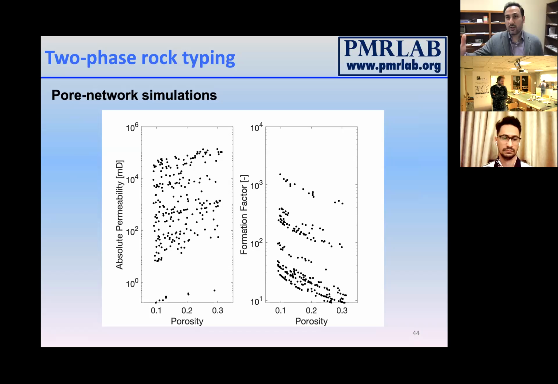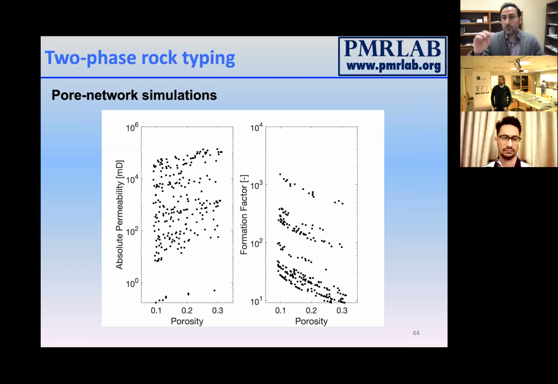The way that rock typing has been done in the literature is based on finding rocks with similar characteristic pore size rather than similar formation factors or similar cementation exponents. And that's because we are doing rock typing since permeability matters to us. We want to know which rock type is more permeable, which is less permeable, because the more permeable one is going to produce more oil and gas for us, right?